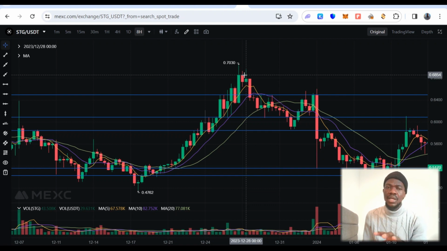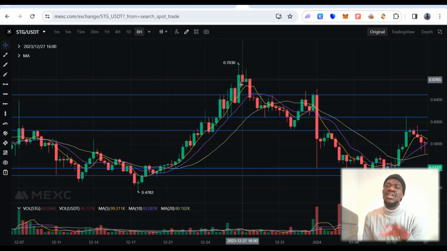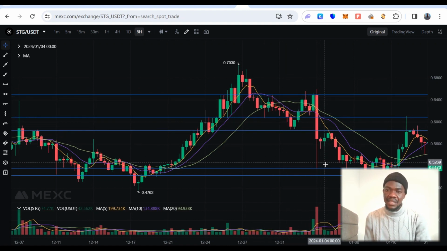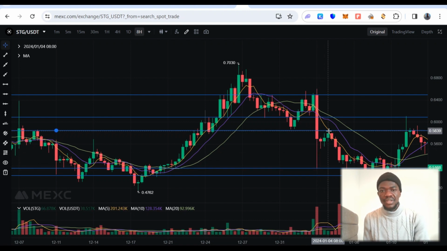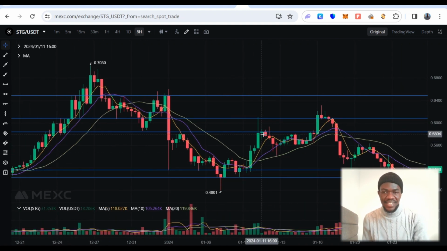You can either look for a different market to trade or you stay patient with this particular market. So if you stay patient, this is what happens. It comes down, goes up again, and then this happens. Back to your entry zone. All right. And if you're wise, you can enter again. So it moves up back to your selling zone. And then it comes down again, back to your entry zone, back to your selling zone.